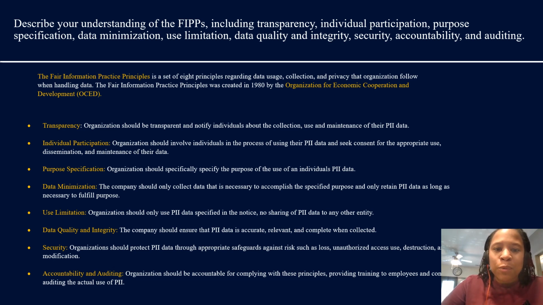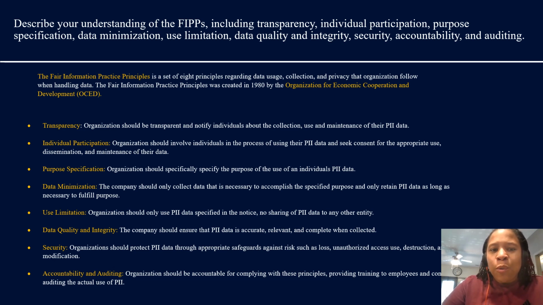The seventh principle, which is security, indicates that an organization should protect PII data through appropriate safeguards against risks such as loss, unauthorized access, use, destruction, and modification. For example, if I were to share my data with an entity, they are to assume full responsibility of the security of my data. And the eighth principle, which is accountability and auditing.